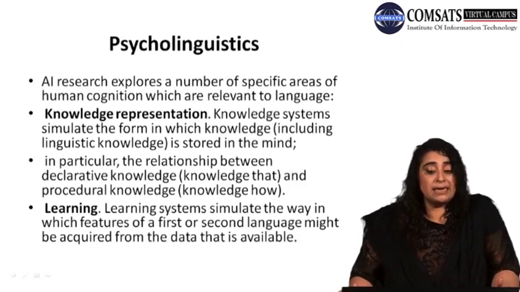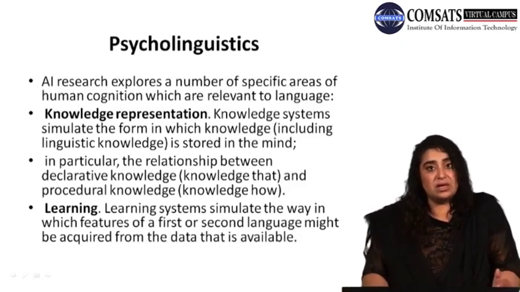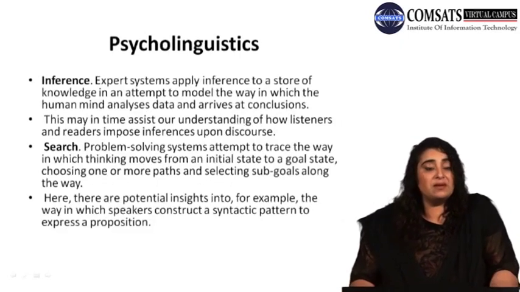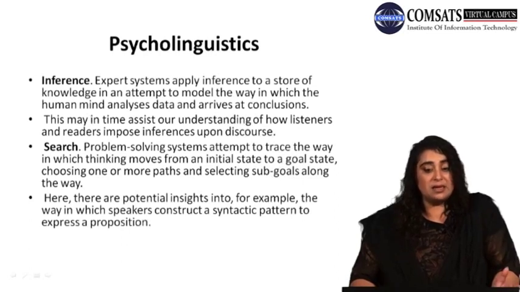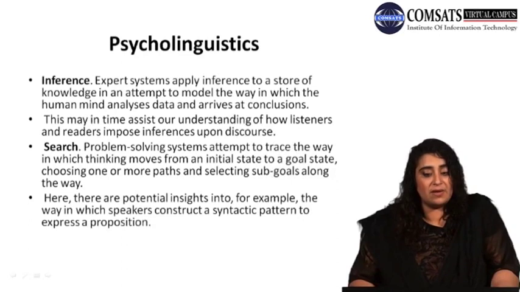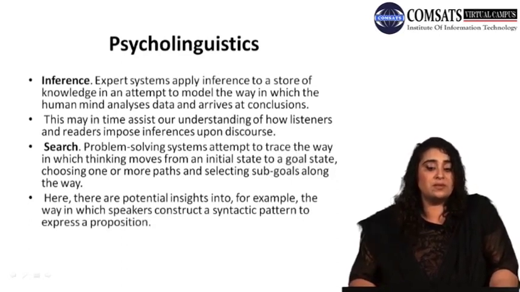Learning systems simulate the way in which features of a first or second language might be acquired from the data that is available. So we can take features from different languages to see from whatever data is already available, stored in our brains. The next would be inference. Inference: expert systems apply inference to a store of knowledge in an attempt to model the way in which the human mind analyzes data and arrives at conclusions. Now this may in time assist our understanding of how listeners and readers impose inferences upon discourse.